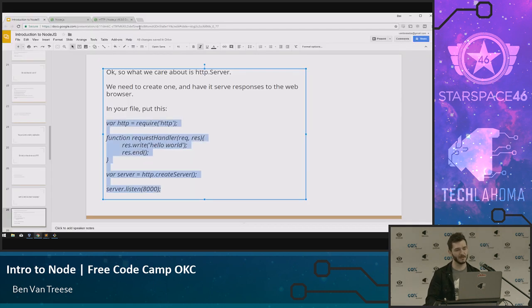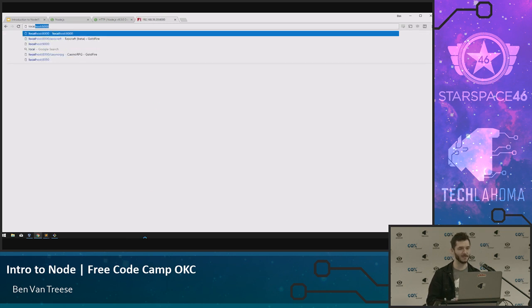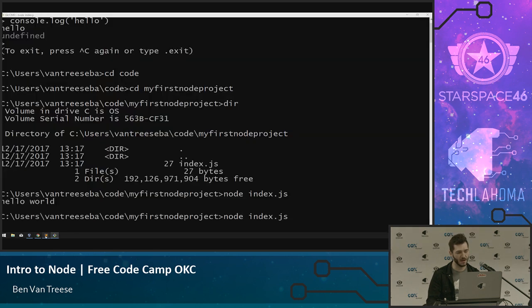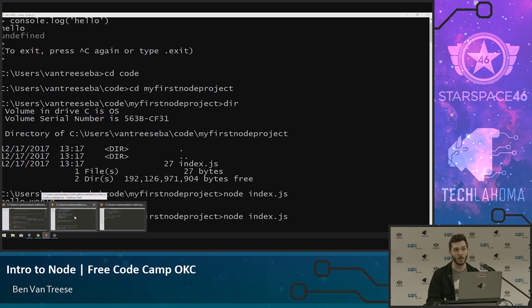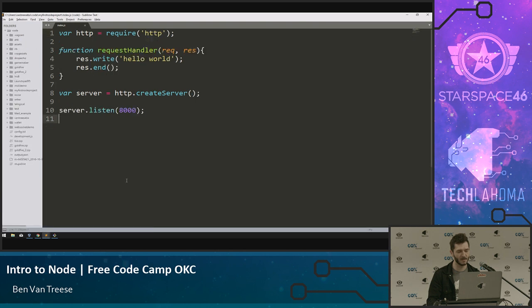So let's go back to our browser here, and we're gonna type in, that's not my localhost. All right, localhost 8000. And if you don't know what localhost:8000 is, localhost is my computer, and 8000 is the port, which is kind of like a PO box. Like if you go to a post office, you can't just tell someone to deliver mail to a post office, because they'll be really confused. Yeah, so you have to tell them what PO box to put the mail in. Otherwise, it doesn't make any sense.